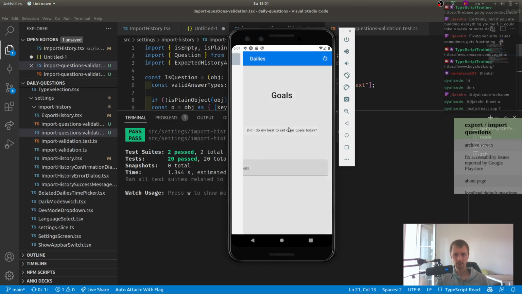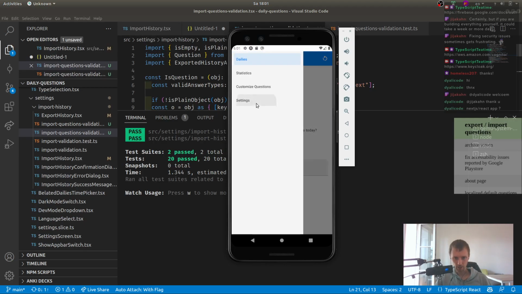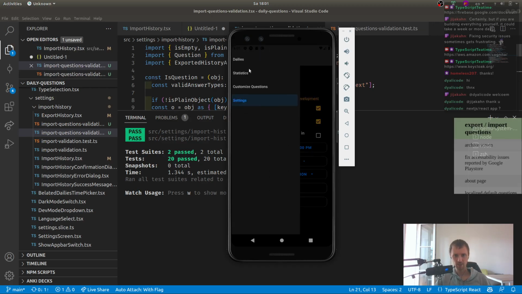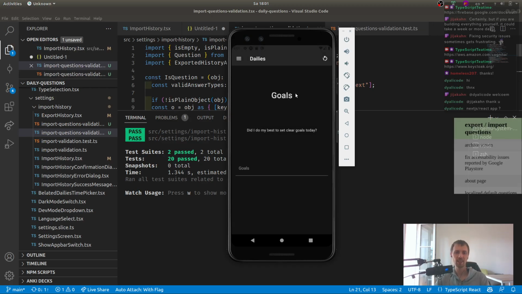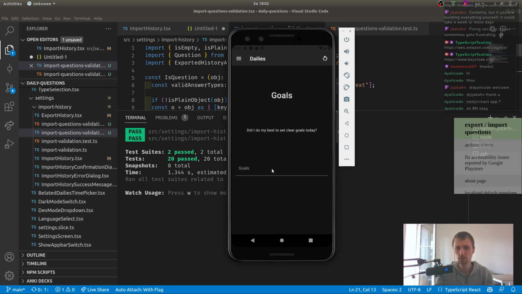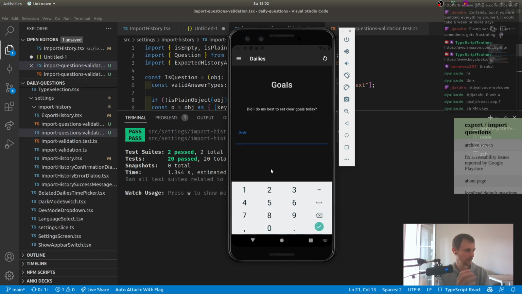An app where, why is it all of a sudden in bright mode? Every evening I'm asking myself a couple of questions, like for example, did I do my best to set clear goals today? And then I give myself a number between 1 and 10, and 0 is 10, in fact. So for example, yeah, we did really good, well. My numpad is not working. So we give ourselves a 10.